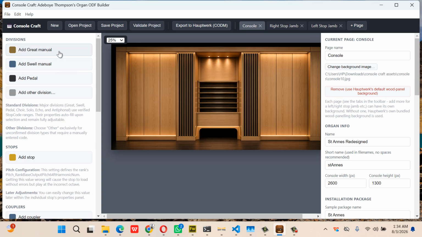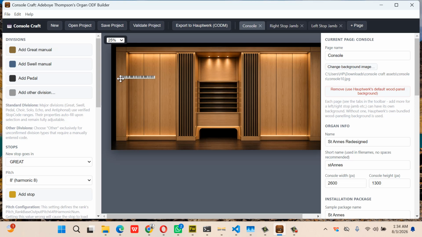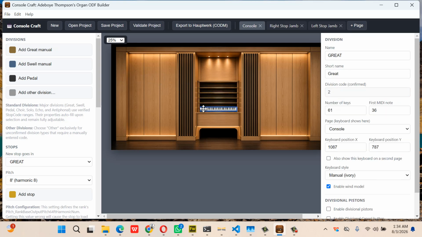Now go ahead and add the grid manual. I'll just roughly position everything in place, and then we'll go later and fine tune everything. I'll add the swell manual in place. And finally, I'll come here. I'll select the choir manual, but we're going to rename it Bombard. So I put it there, and I'll just change the name from choir to Bombard, and short name will be Bombard, and that's it. So all we do right now is add the pedal division.